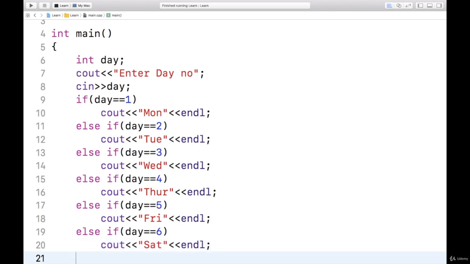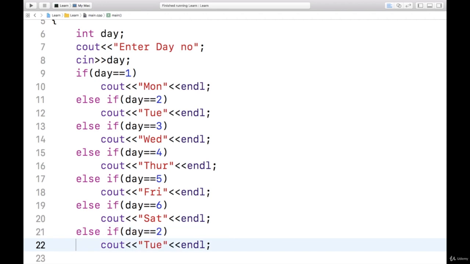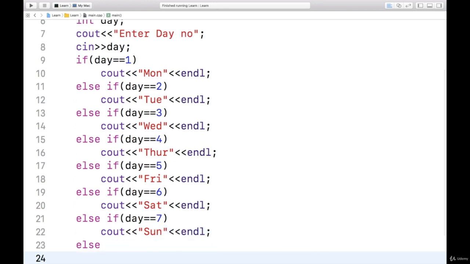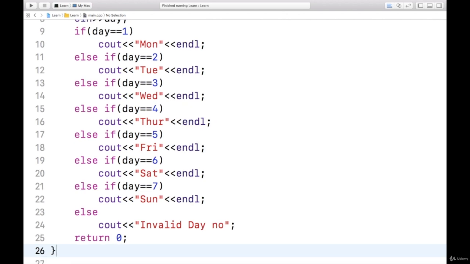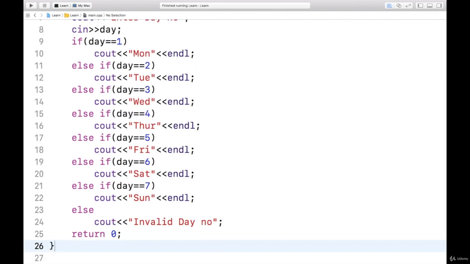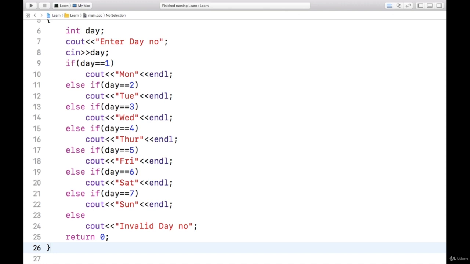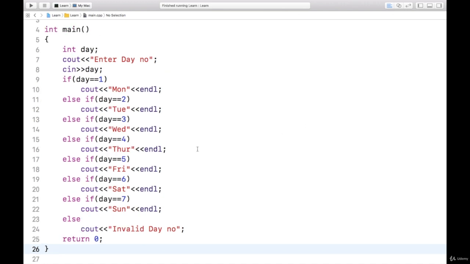And finally, seventh day is Sunday. Else cout invalid day number. So here is the code for taking a day number and displaying the day name.